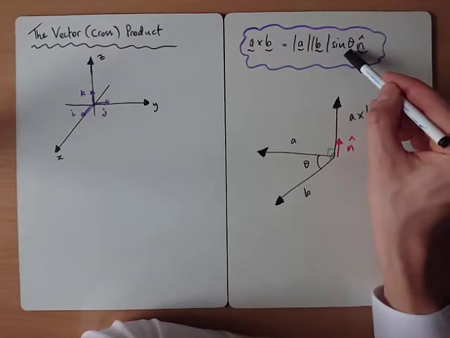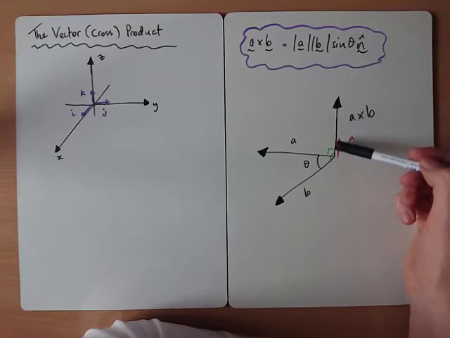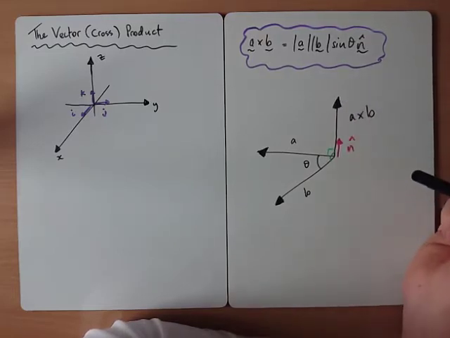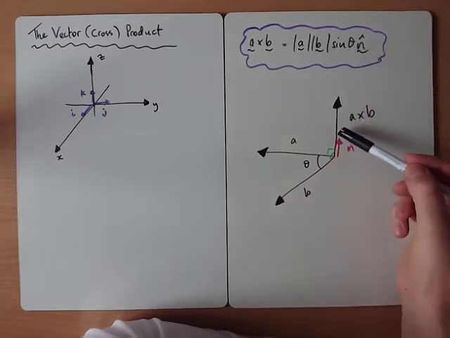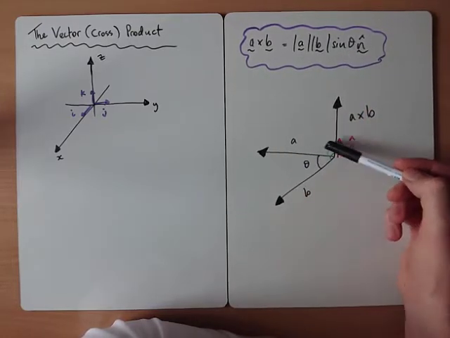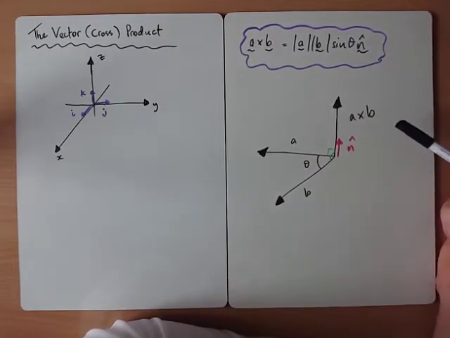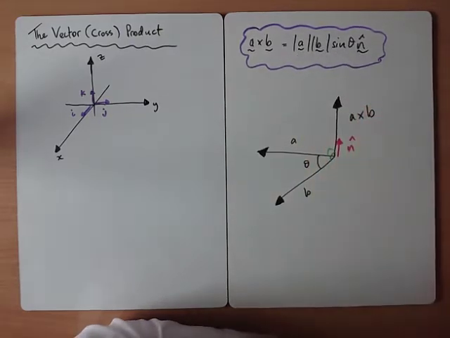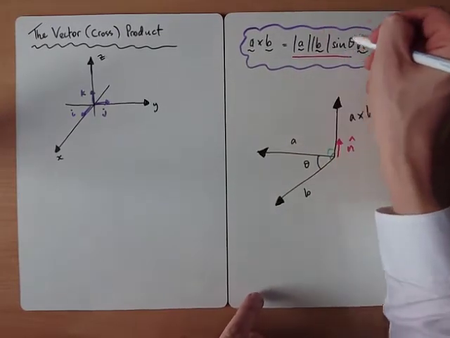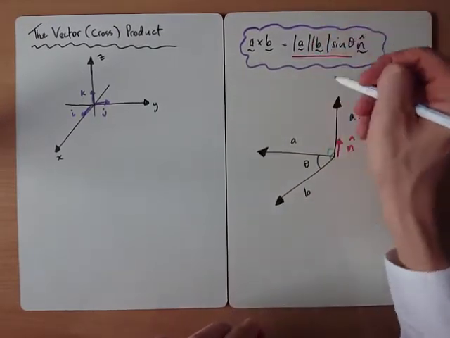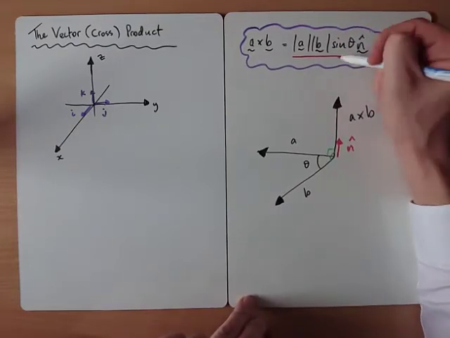It also depends on the angle between the two vectors. As this theta varies, that's going to affect how long the cross product is. Smaller angles, sine theta would be smaller, so you'd get a smaller cross product. As the angle approaches 90 degrees, that would be 1, so you'd get a larger cross product. These things here are just constants. So when we cross product two vectors, we get a constant, which is just a numerical value, and this is the bit that makes it a vector.